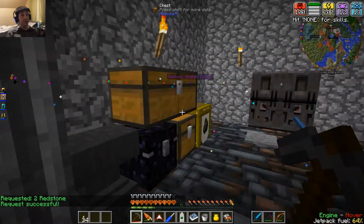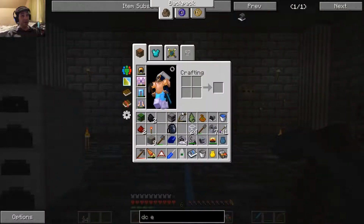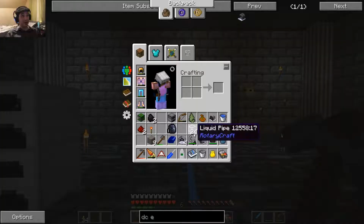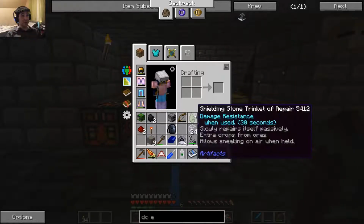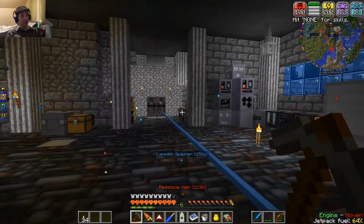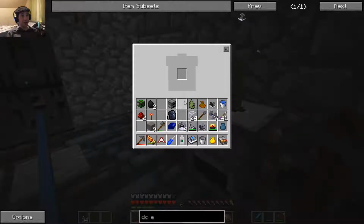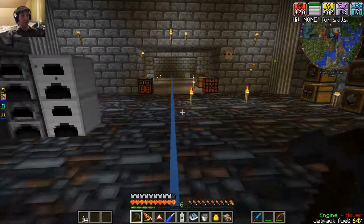Let's get this. Got some junk here. Every inventory spot counts. Look at this hot mess. I've got so many slots that are already taken up by nothing, like this bow here. This is worthless. This goes in the trash. I don't even know why I have this. I must have walked by a skeleton dying or something, and here we go.